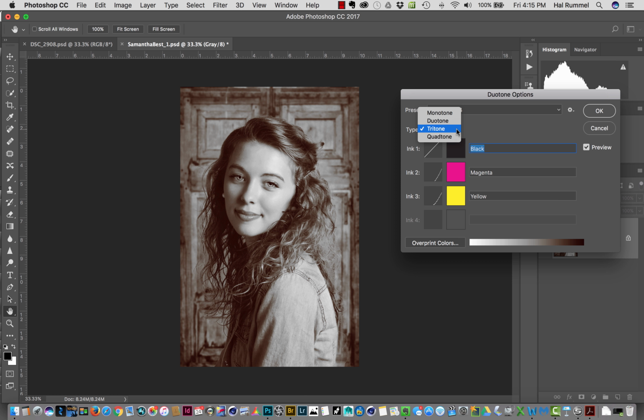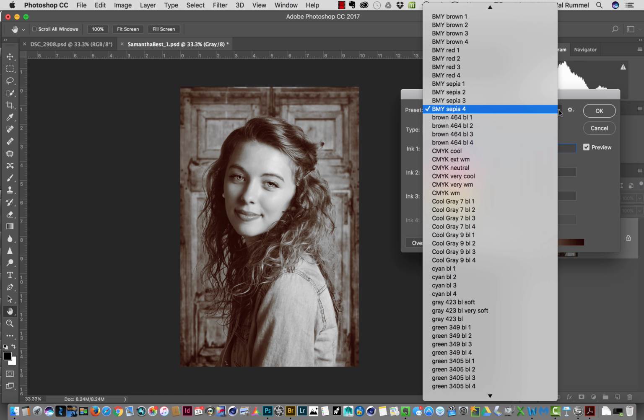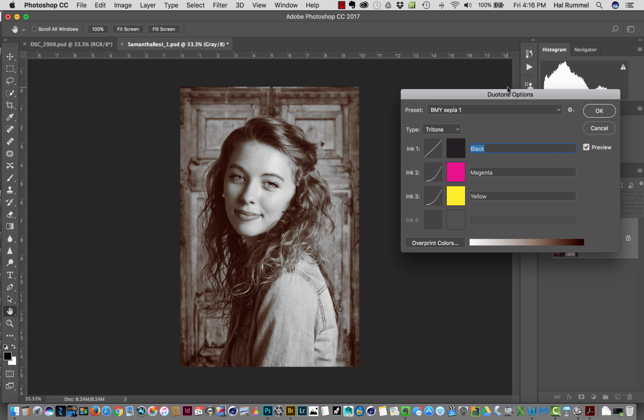So let's stick with the tritone, and let's go back to sepia 1, just so on the video it's pretty easy to see the difference. So you can see, if we look at our mid-tone gradient here, what kind of overprint colors we're looking at.